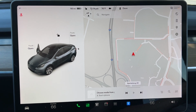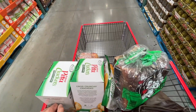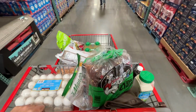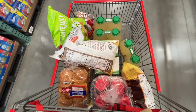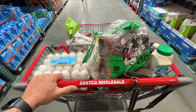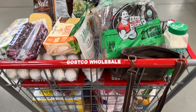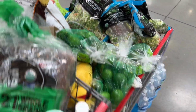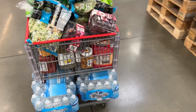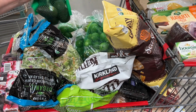All right, we're heading into the store. Not many folks are here today in Costco, but the cart or the buggy is getting full. We're getting it done. Here's a progress report. Yeah, we're getting there. Still got more space. Shoot, the Model Y will hold 3 of these baskets here. I think we're almost in overload here. Look at this. Yeah, you haven't seen so much stuff. Look at this. Yeah, I got a few more items, but I think we're pretty much in overload here before the basket breaks.